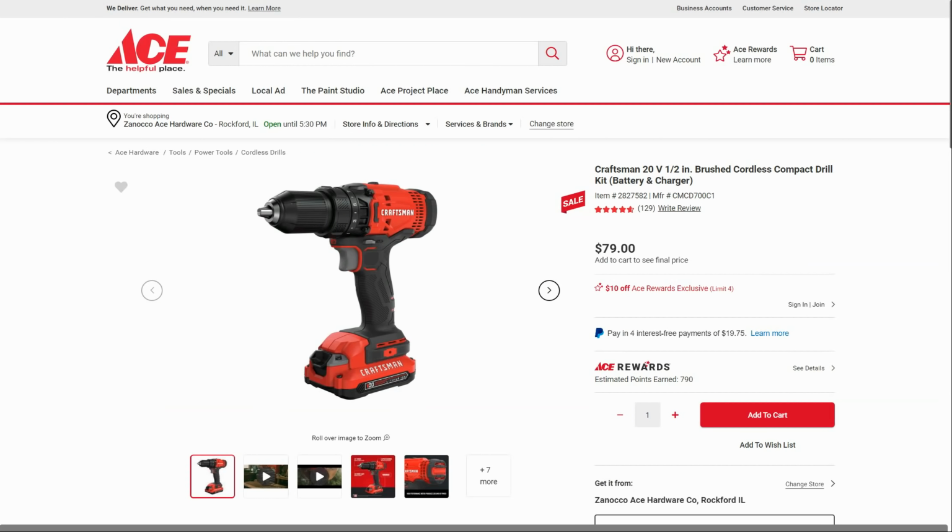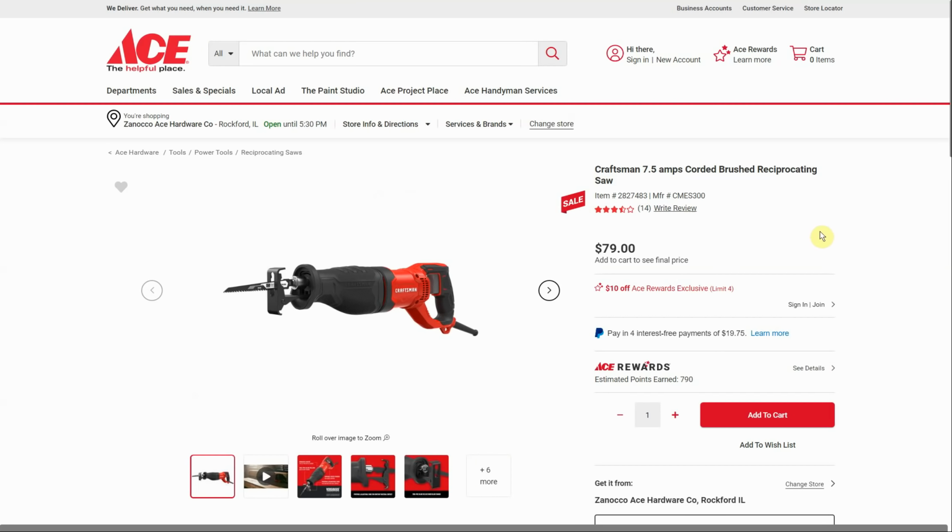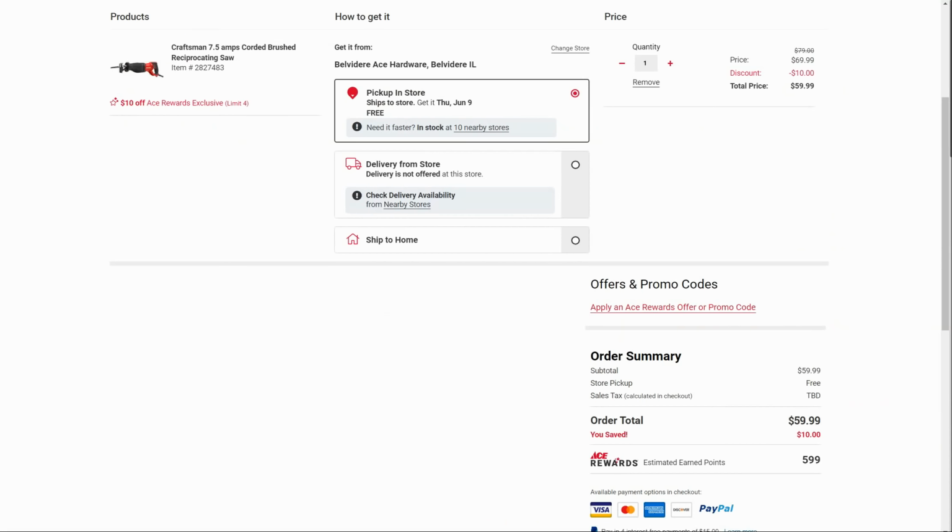Here we have the Craftsman 20-volt brushed drill. So it's the same deal as we just saw with the impact driver, $79, and in your cart and everything will be down to $59.99, and that is with the battery and charger also. We have the Craftsman 7.5 amp corded brushed reciprocating saw, $79, $10 off for the Ace Rewards members. Then we also have that discount in cart. Here again, when logged into my Ace account, that's going to come down to $59.99 for the reciprocating saw.